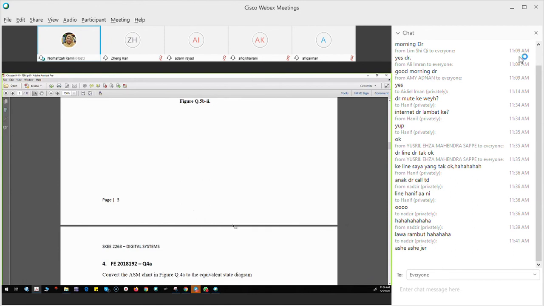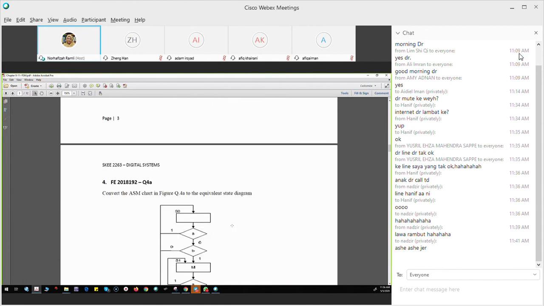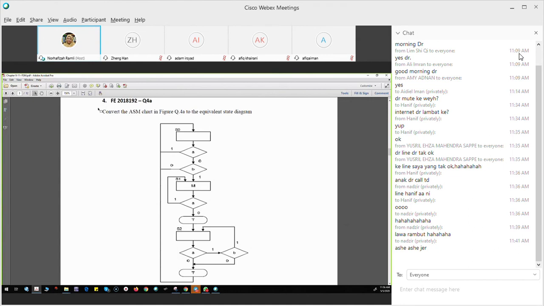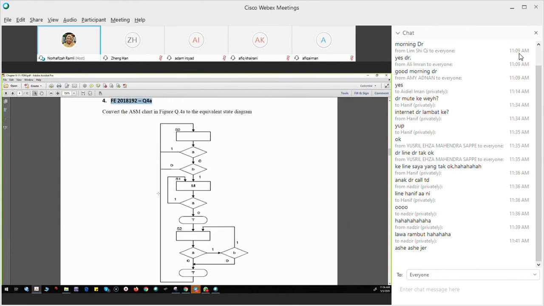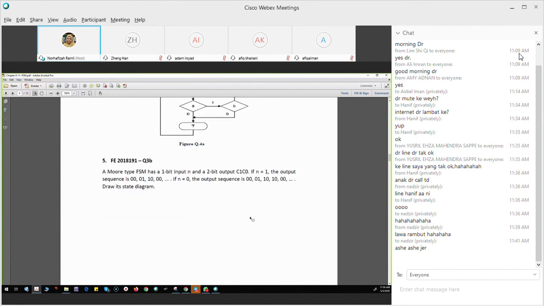I have the answer, but I don't want to share the answer with you because I haven't compiled it. But I highlight this part so that it's easier if you ask me for the solution. I want you to do the solution first, and then if you want to ask me whether you are doing it right, I will look for this title and look for the answer. So these are final exam questions. This is an ASM chart, so you can skip this one. This will be the chapter after what we have. For your test 2, I think ASM is not covered, but I just put it in, because there's no other place to put it.